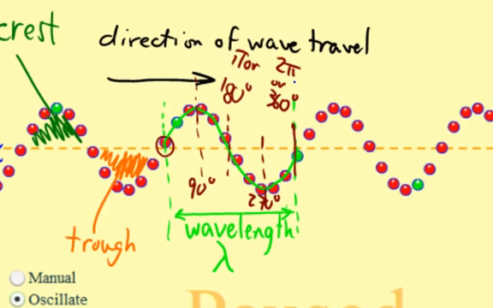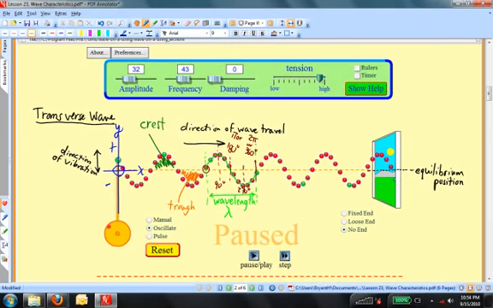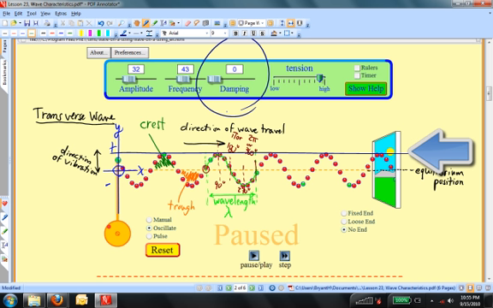Now let's look at distances along the y-axis. You can see that this is an undamped wave. When we say that the damping is 0, that means there's no friction involved. Then there's a certain distance above the equilibrium position that all the crests come up to. That's along here. And there's a certain distance below the equilibrium position that all the maximum points of the troughs come to. And that's along down here.